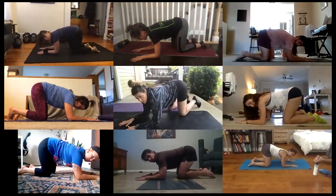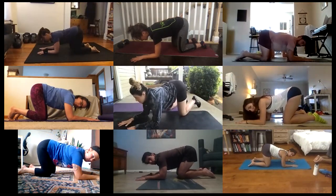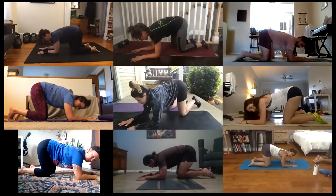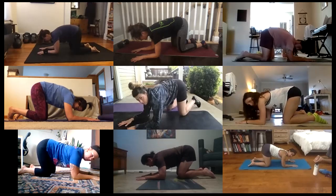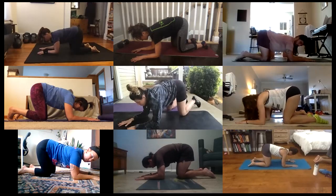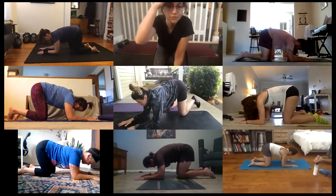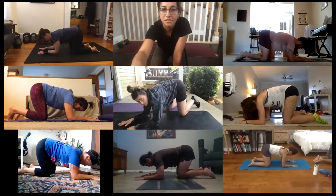You're going to exhale as you untuck your hips. Inhale, think of the back pockets getting pulled down towards your knees. And then your upper body shouldn't move. Exhale, back pockets get pulled up. Inhale, back pockets get pulled down. And it's the same move you're doing on the ground, but just in a different position.